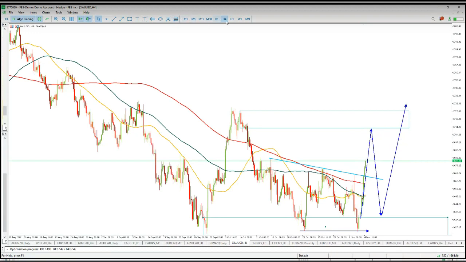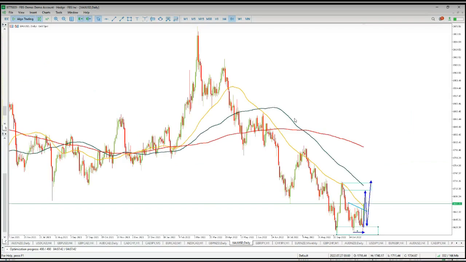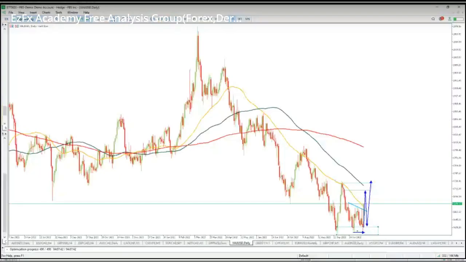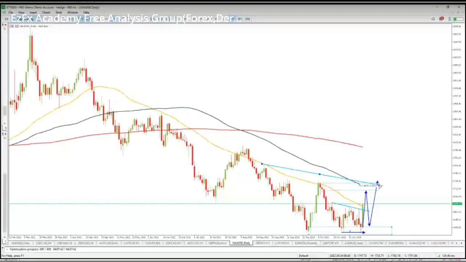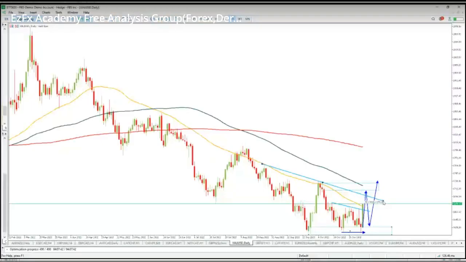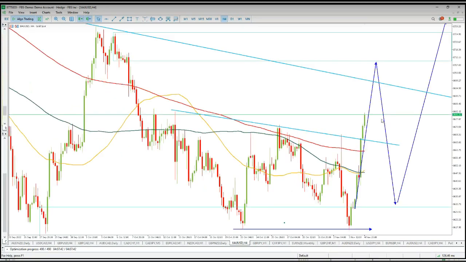Another confluence that we can use to ascertain whether or not that is a real setup is looking at this scenario here. We can literally expect the trend line liquidity to be taken out, price comes into the other block, comes to the 100 moving average, and then we get that reaction from inside of this other block on gold. For gold, I think we're looking at an entry somewhere around 1712.